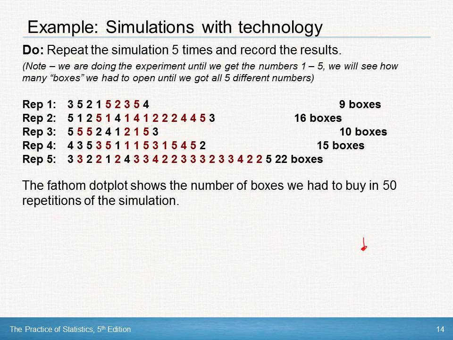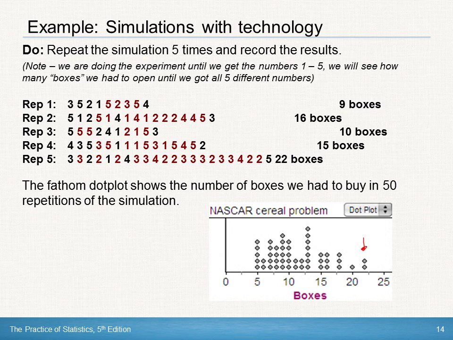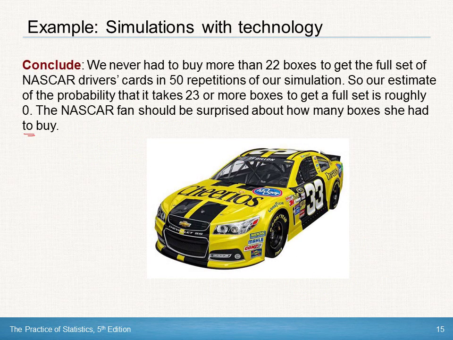If you take a look at the previous slide, over here, there was only 22. There was no more than 22 repetitions to get all 5 different. Okay, so they should be surprised at how many boxes you had to open in order to get all 5. It shouldn't take you 23. You got very unlucky.